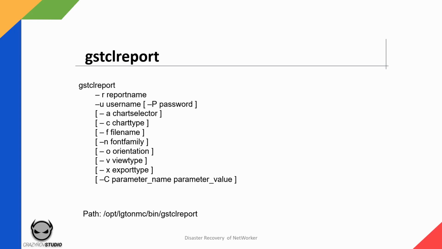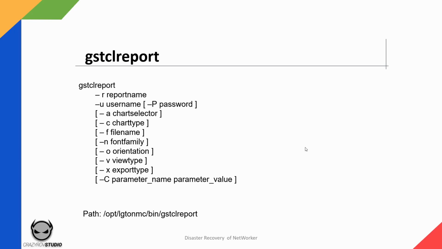-F is the export file name. So again, this is optional. If you do not give this option, it is going to assume the name of the report for the file itself. So this is a little problematic, because if you already have a report with the respective name, it gets overwritten. So it is best you always use a custom report name every time you generate a new report.